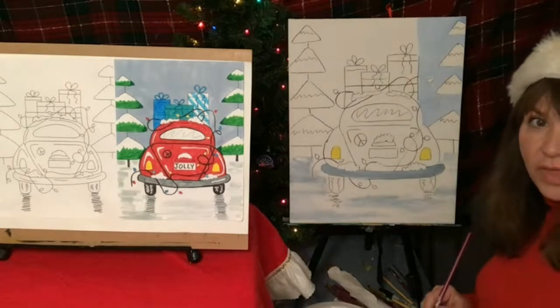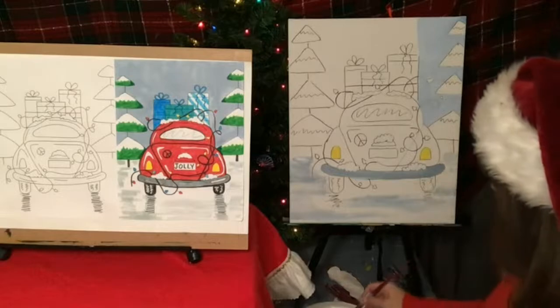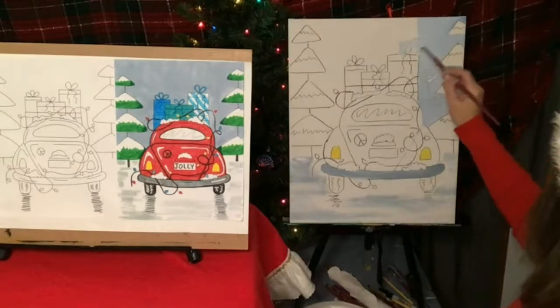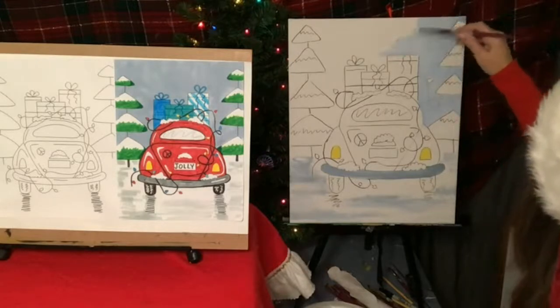All right, so that's that side. And look, I didn't go over the ornament there, but I went over the ornament in other places, so I'm really not too concerned. And actually, I'm just going to go right over my bow because it'll take me forever to paint around it.